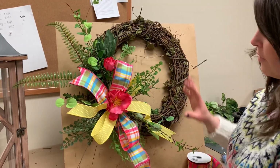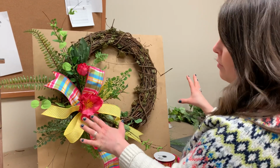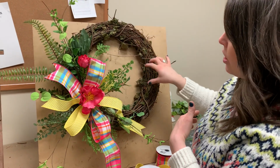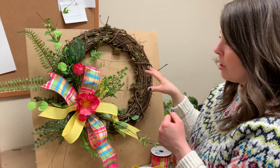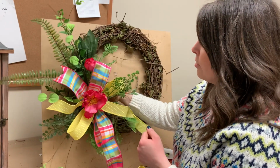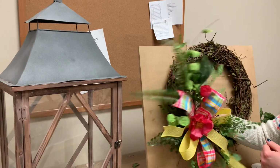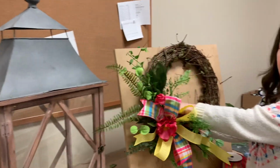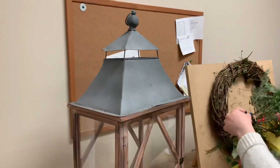It'd be great if you have double doors. You can get your grapevine frames, add 2 of those up there, really pretty. But as you can see, what I mean about maybe adding a sign here, maybe for Easter, or even like flip-flop, something like that for summer, would be really nice and pretty. The other thing I'm going to show you is that on the lantern over here, if you have a grapevine at home, you can always take the stuff off of it, or you can get the grapevine separately on our floral supply tab. I'm going to take the same piece here and I'm going to twist it onto this lantern.